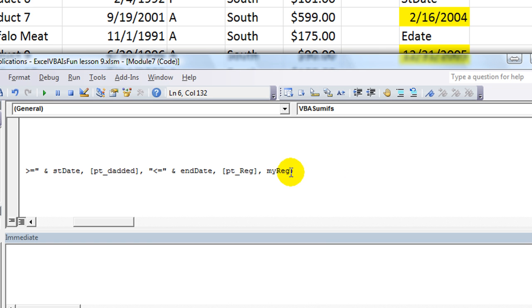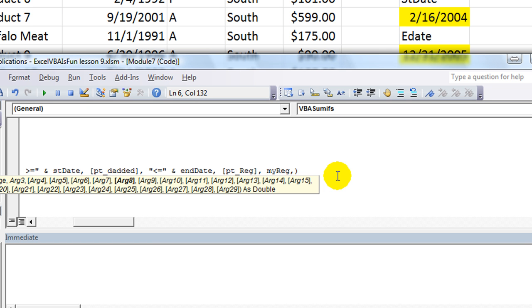So let's add to that by hitting comma. What's the range that we're interested in now? I think it's PT underscore status. It might be PT underscore stat. We're going to find out here in a second. And hit a comma. But this time it's not going to be based on one of the ranges that the customer or coworker puts. We're just going to hard code it. The letter A, active. If this is active, then that's what we're going to SumIfs all the total sales.